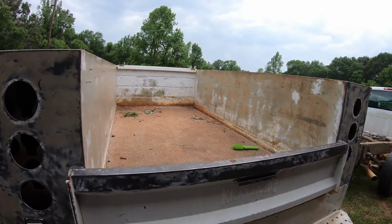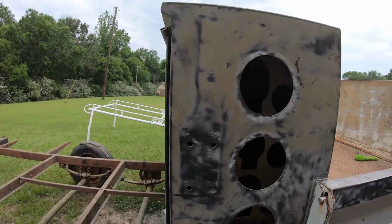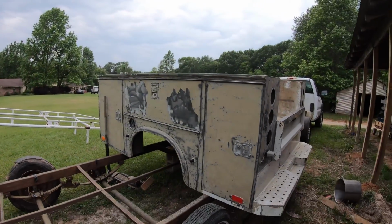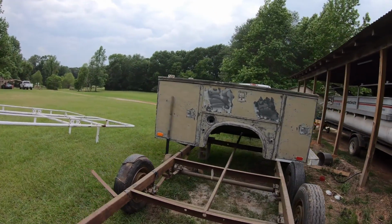And all this in here, I ain't gonna worry about it. I'm just gonna bed line all this inside. Get a nice new bed liner job, and then maybe a paint job on the outside, or like I said, clear it if I keep the patina.